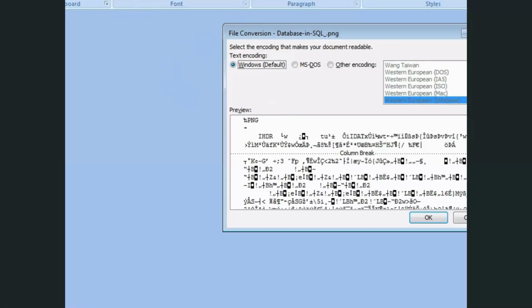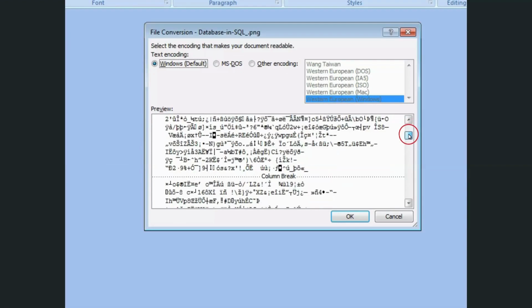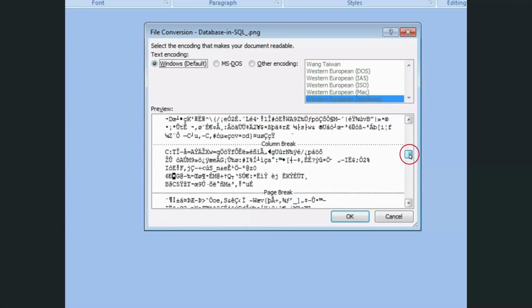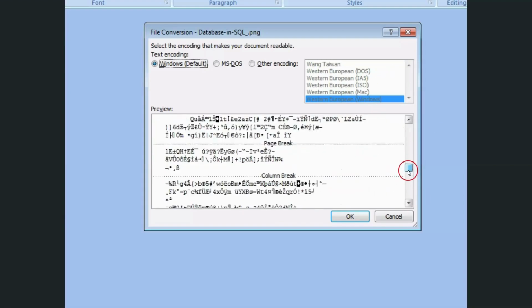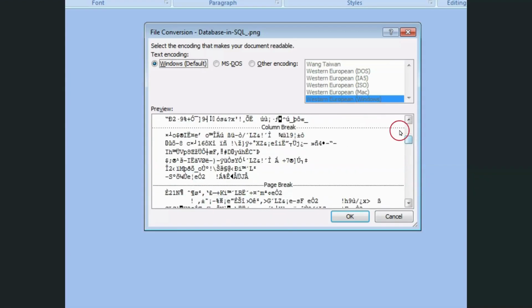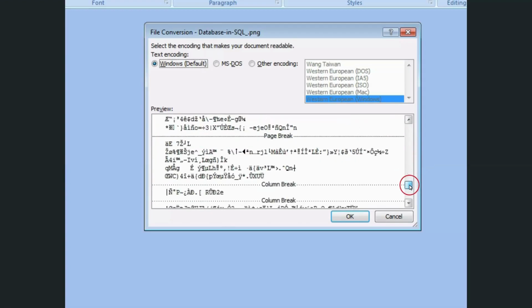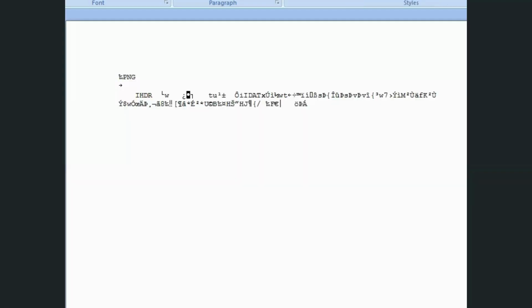Whenever I'm trying to open it, it is opening in the binary format, which we cannot read. So this is the format of a binary file. The image files are stored in the binary format. For example, image files, audio, video, all those files are stored in binary formats. So whenever we click on the file and open it in Notepad or in Word, we cannot see the exact message. See here, these are the messages which are written inside. We can see the messages, but we cannot understand them, right? So this is called a binary file.